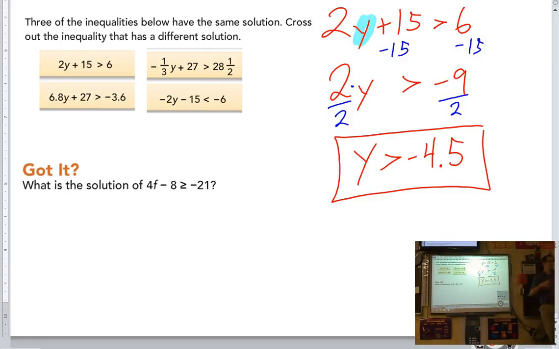Anyone have confirmation for that? Is that what we got? Yeah. Wait, wouldn't you flip it since you're dividing by a negative? We're not dividing by a negative. We have a negative involved, but what did we do? Oh, isn't it if you have to divide by a negative? The number we put in was a positive. If this 2 was a negative, then we'd flip the inequality symbol. I'm really happy you brought that up. Do not fall in the trap. We are dividing with a negative, but we did not divide by a negative. We divided by a positive. So be very careful there.